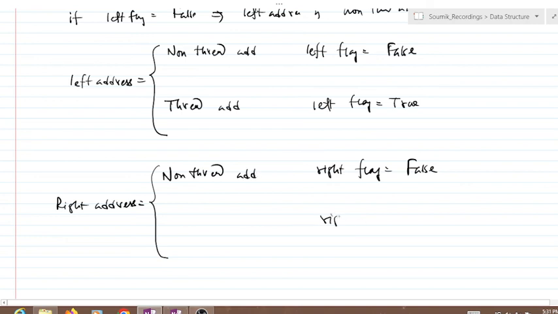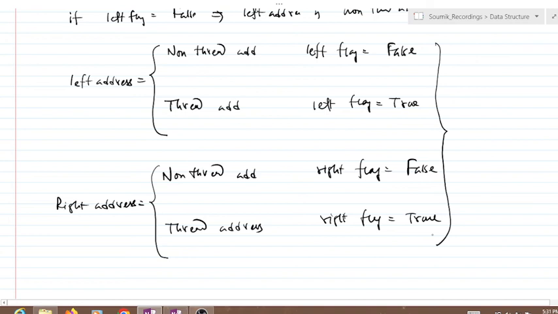If the right flag is true, then the right address will contain the threaded address. So this is the way by which the program will decide which address is threaded address and which address is normal non-threaded address.